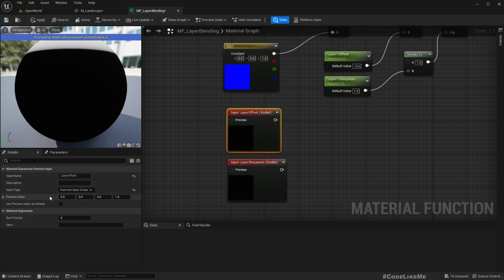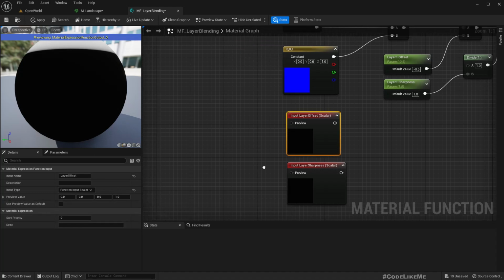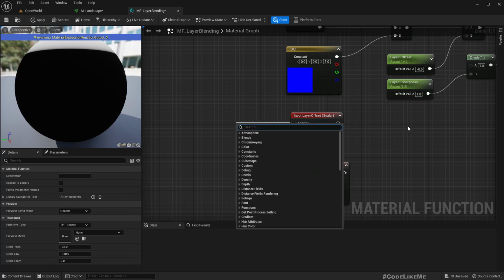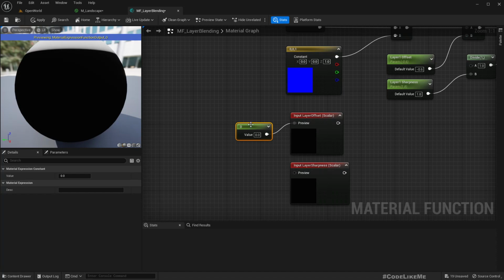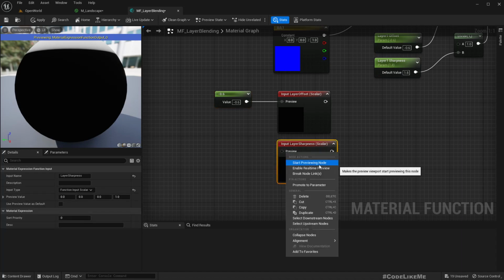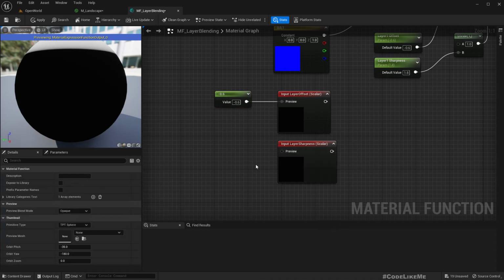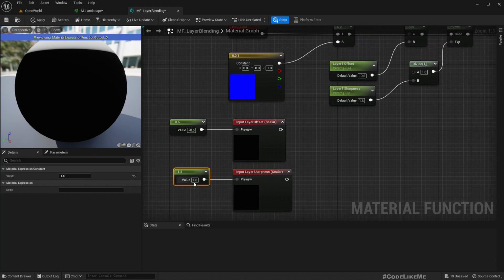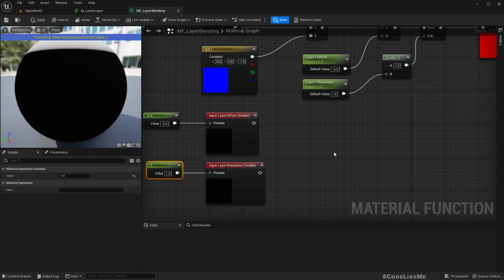Alright, so as the default value, can I define a default value? I can't. But we can define a preview value. I'll use this same value, minus 0.6, and 1.8, or 1, doesn't matter.